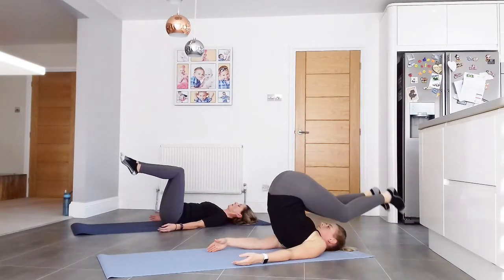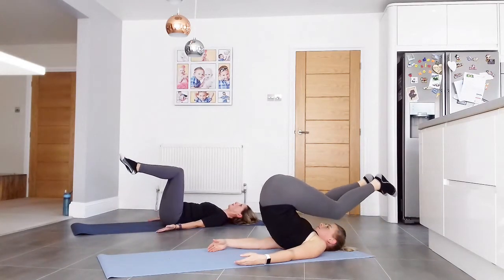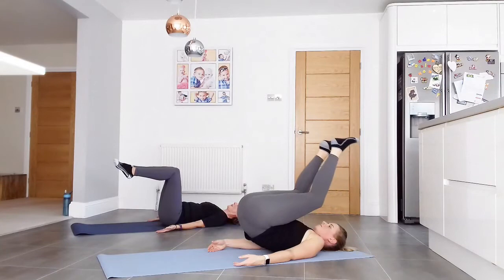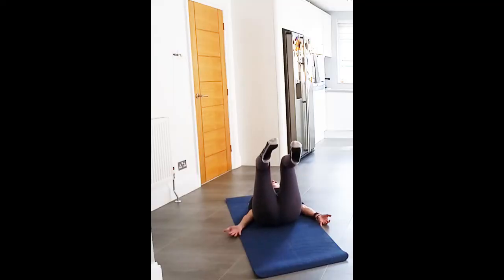So palms facing up. Head stays up. If you're doing level 3, make sure head stays on the ground. You're lowering back down and coming back to that tabletop position. Now, of course, you don't need to do level 3. You can find that place in between the two.